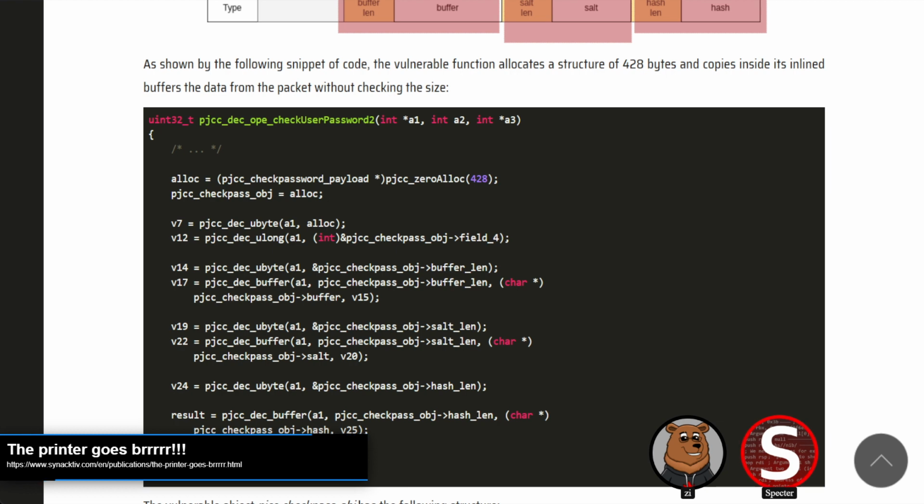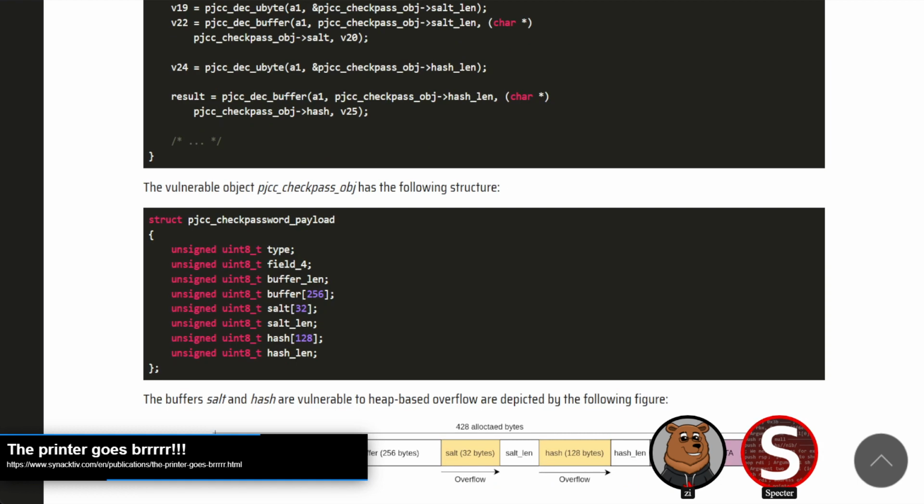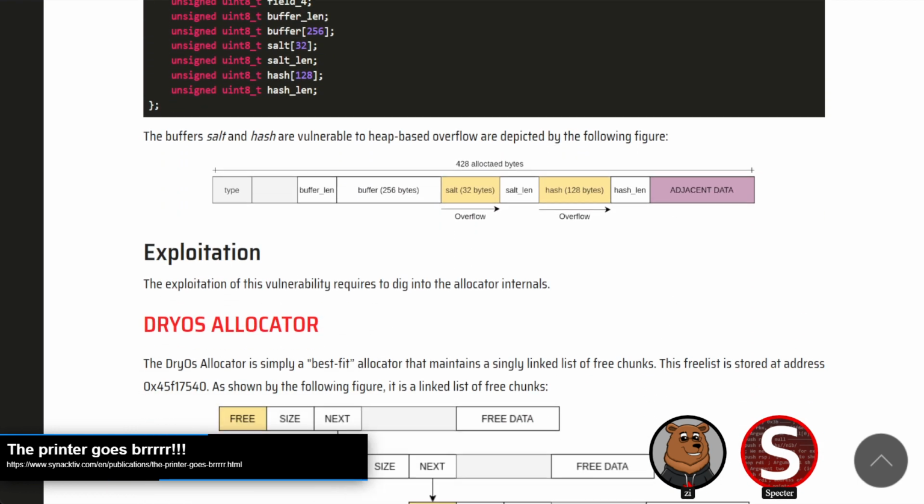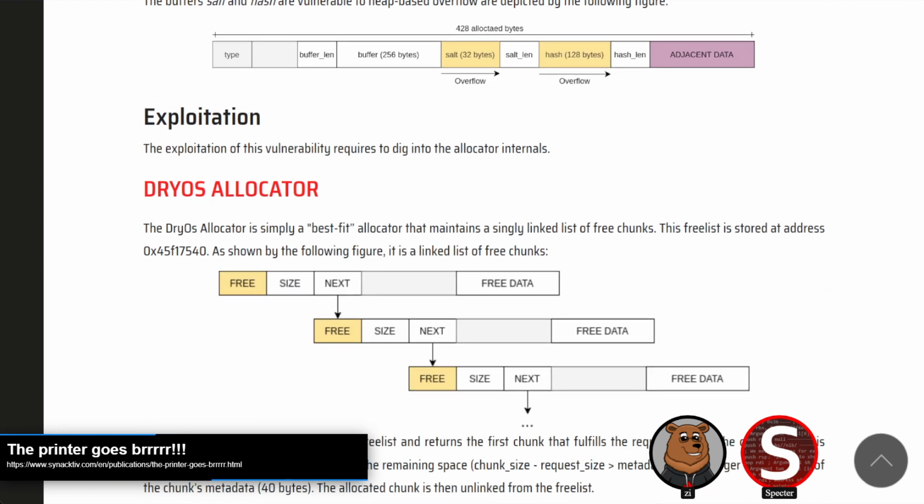Exploitation was a bit easier than standard heap exploitation as well, due to a custom allocator being used here by DryOS, which is Canon's real-time operating system. They're able to do the old free list attack on the linked list because it seems their heap allocation was not hardened at all against that. So they could just smash the next entry to get an arbitrary allocation returned, which can give you a pretty standard arbitrary read/write kind of primitive.